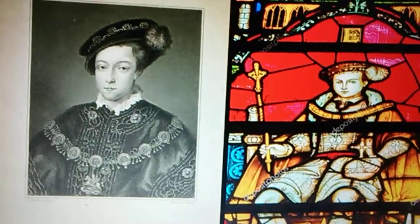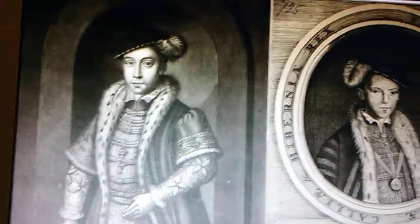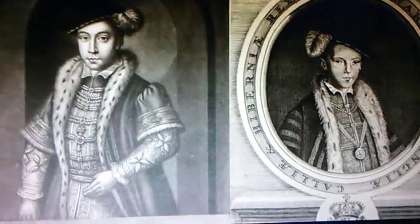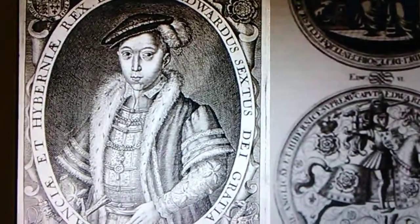So they put this picture up as King Edward. That is not King Edward. This is not King Edward. And this is not King Edward. This is King Edward, the Black Prince. Actually, the Black King, sorry. This is King Edward, the real King Edward. This is not King Edward. See his copper seal? This is King Edward, the real King Edward, the Black Hebrew king. This is his seal. This is him on his money and his knight's armor.